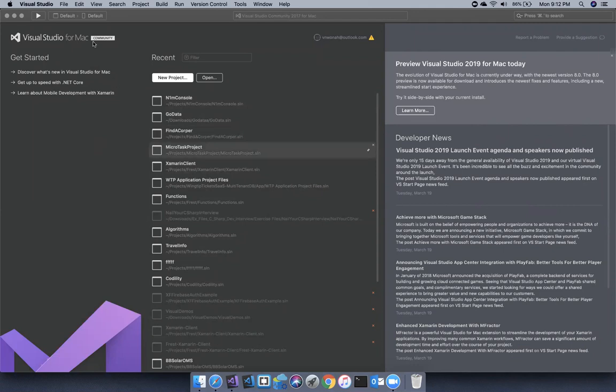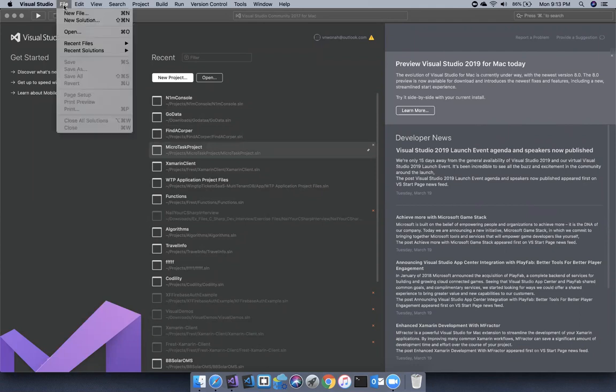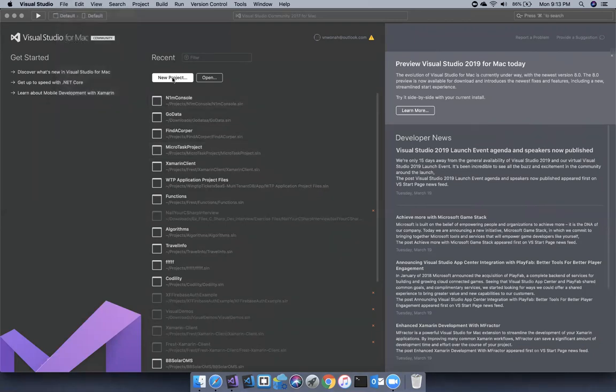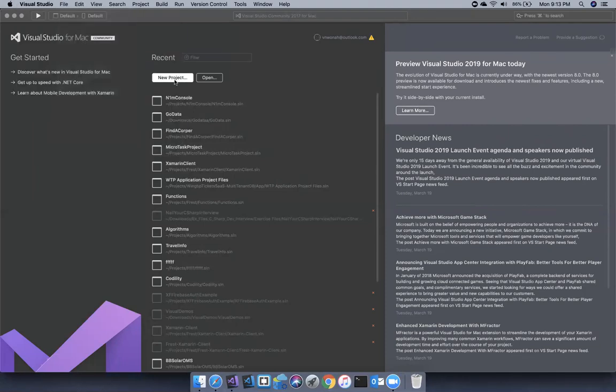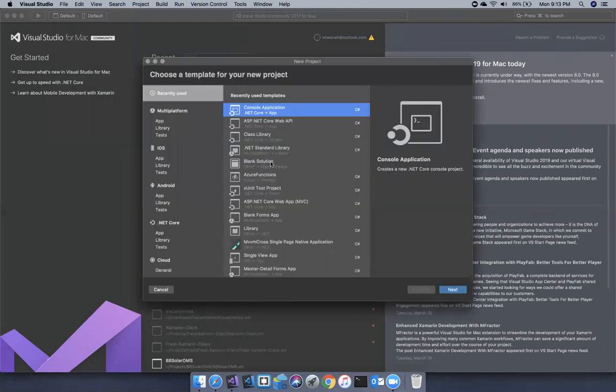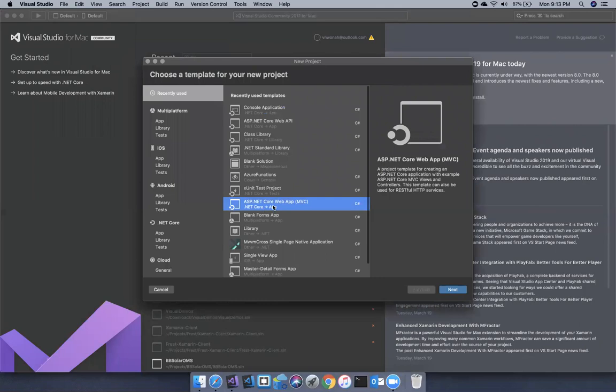To create a project or a website, I'm going to go to File. Sorry, I'm just going to use New Project from here. If you're on Windows, when you go to File, you should see New Project on the drop down here. It's telling me to select a kind of project. There are different kinds of projects here. I'm going to select ASP.NET Core Web Application, MVC. Now, if you're on Windows, you might see ASP.NET Core Web Application without this MVC on it. That is not the one you want.